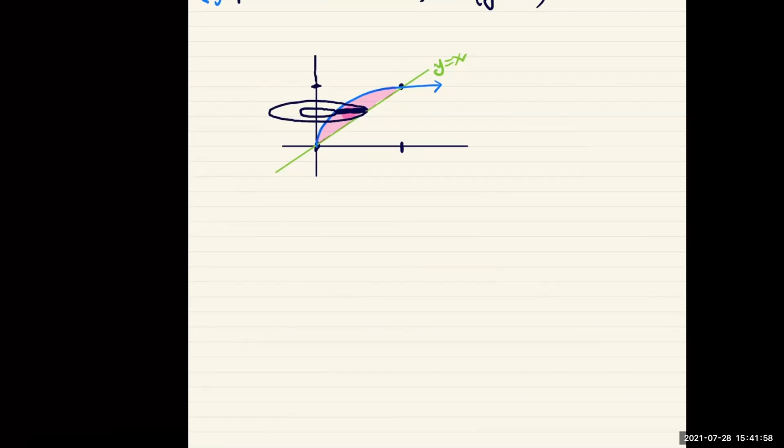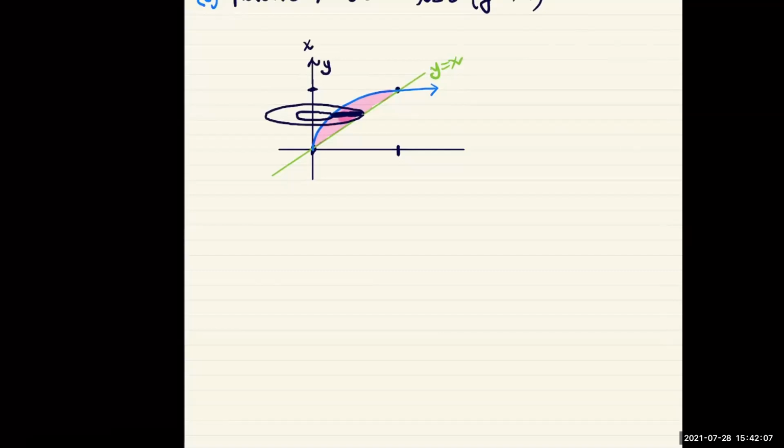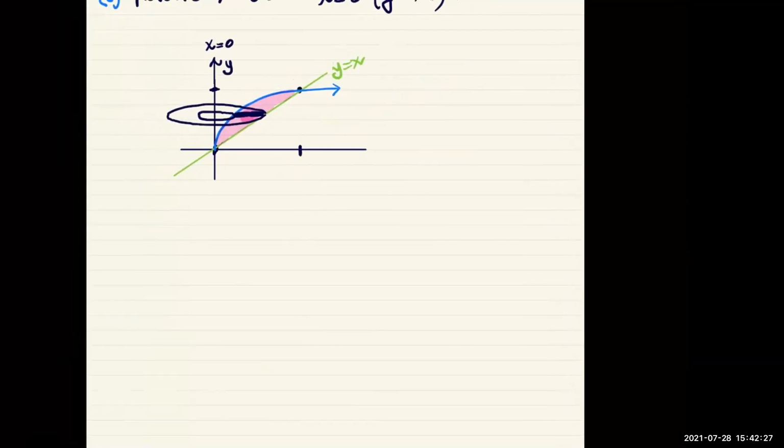Professor, why does it revolve around x equals 0? It has a hole. It has what? It has a hole. Well, what else is it gonna do? I mean, don't you see that there is an empty space here? You see this empty space? Look, let me draw the solid for you. I'll draw the solid.